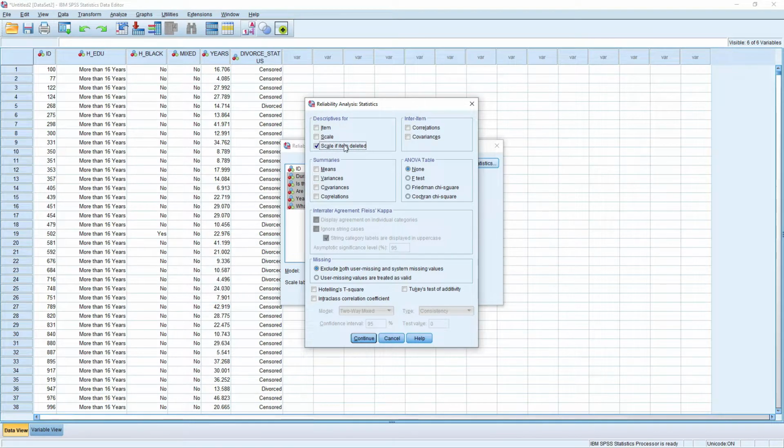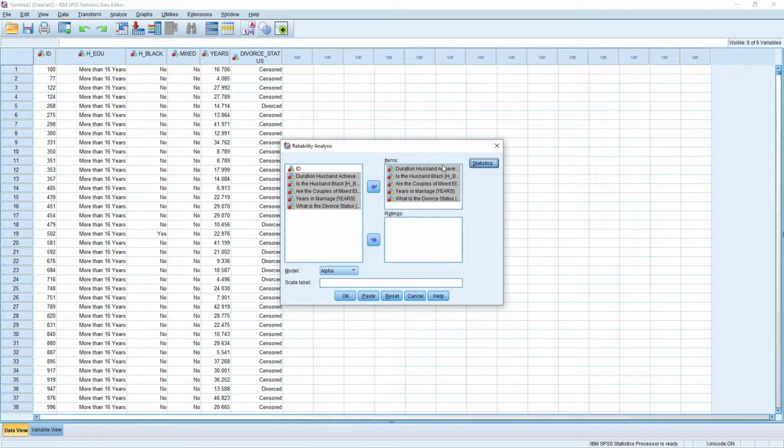And you may need also to check the means and all this analysis. You may use also the ANOVA, checking the hypothesis tests and the regression tests. You may also check the correlations and covariances if you need to check them all at once. Therefore, you click continue and you click alpha. We have to check alpha and click OK.